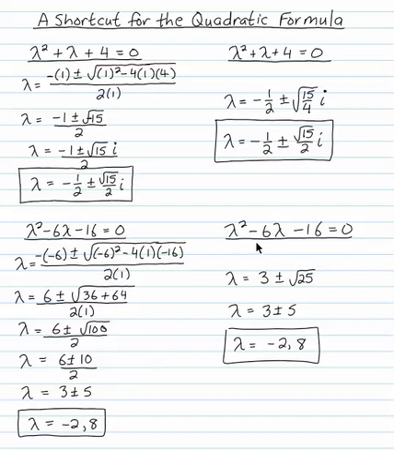So watch: take half of the opposite of the number in front of the λ. So instead of -6, I'll start with 3. Square 3 gives me 9. 9 has gone past -16. How far past? 25 units past. So I add ± √25, no i here because I went past -16. So the answer is 3 ± √25, which is 3 ± 5, which is -2 and 8.